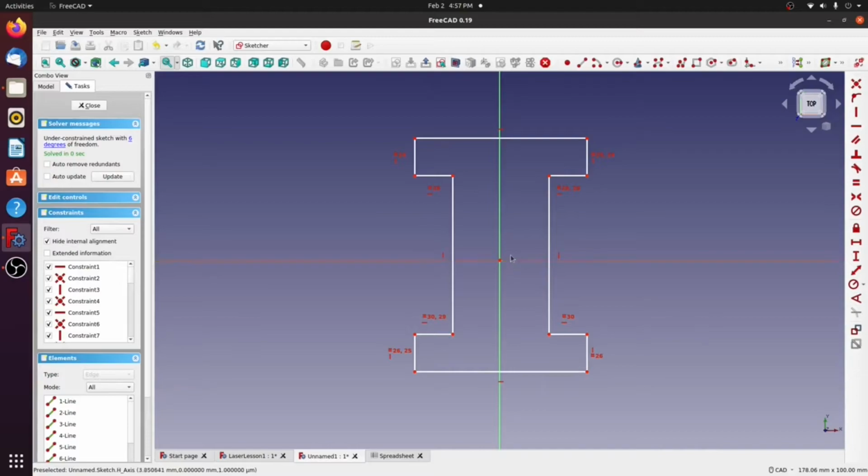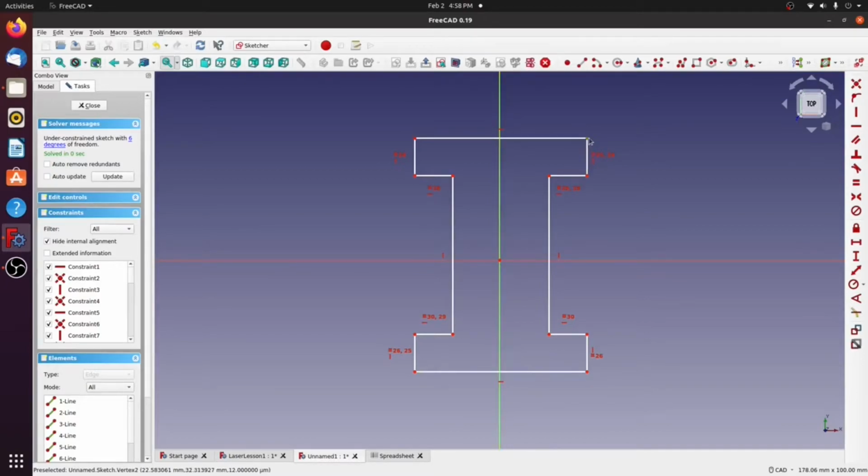One of the ways that we're going to be able to get this down to fewer degrees of freedom is by using a very common constraint called the symmetry constraint. What symmetry does, rather than working with lines, is that you are working generally with points. And it allows you to say, okay, this point over here in the corner and this point on the opposite corner should always be an equal distance from the center. This is what symmetry refers to. Let's go ahead and give it a try and see how it works.